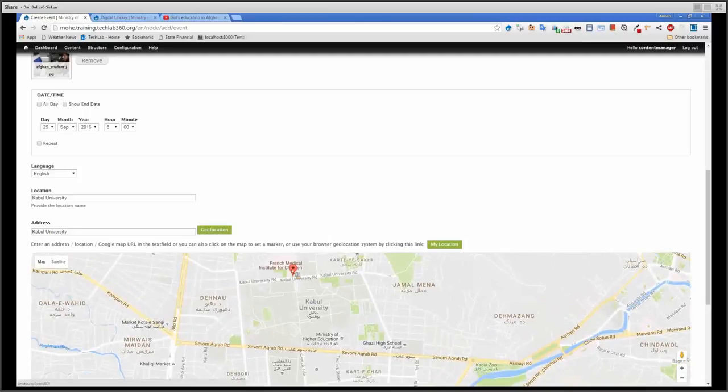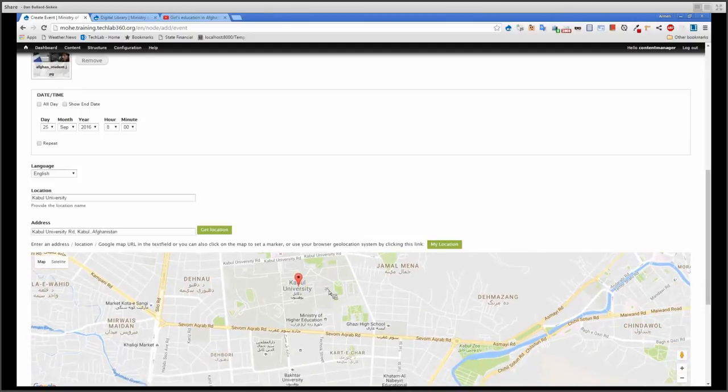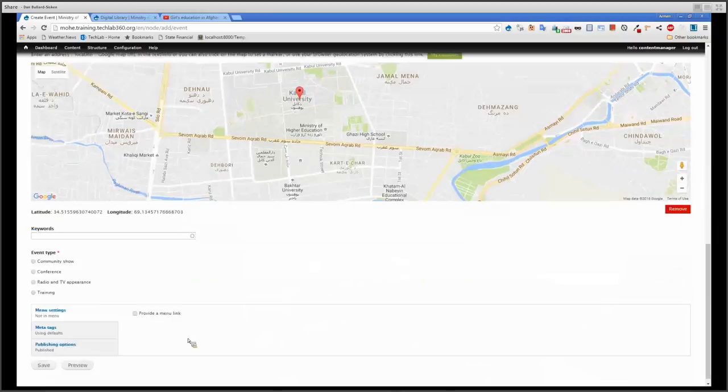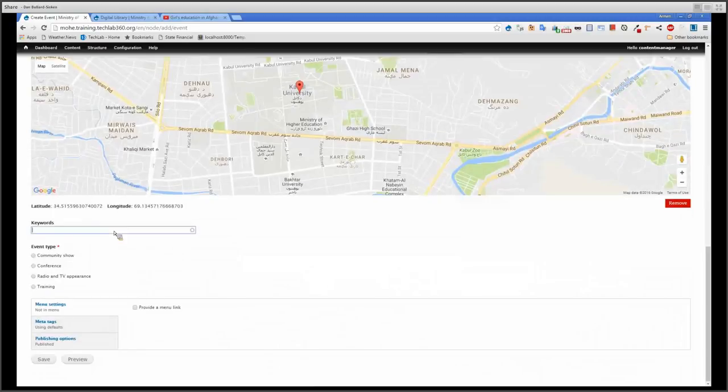So you can also drag the marker on a map to place it where you want. You can move it around, but in this case I'm going to keep it on the Kabul University. And you can also specify some keywords. So this will be Drupal.